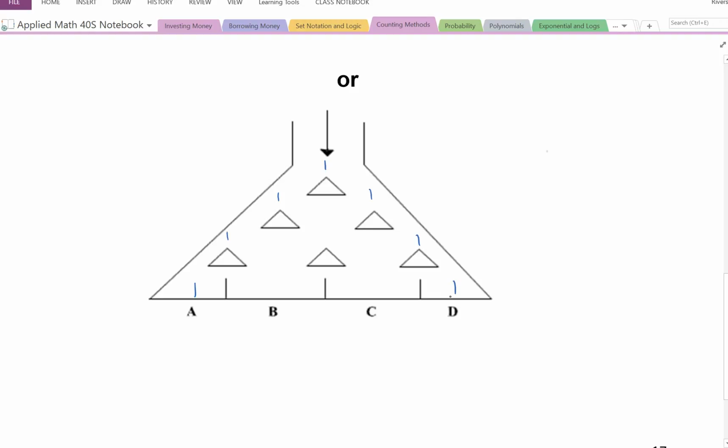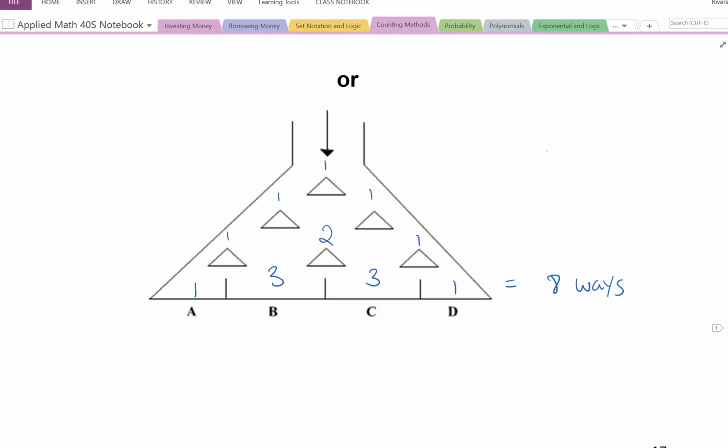And now we can add them, right? If we add this one plus this one, 1 and 1, that gives me 2. Okay? Add the 1 on the left and the 1 on the right. 1 and 2 gives us 3. 2 and 1 gives us 3. And you get the same 8 ways. Okay? We can apply these ideas to our next example.